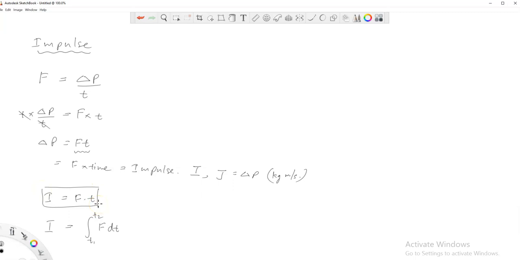So let's see what examples we have. This time let's talk about a few conceptual examples. We know that impulse, the change in momentum, is given as force times time. Think about a situation where somebody gets into an accident driving a vehicle, there's a collision and the airbags deploy. So what's the purpose of airbags? How do they try to prevent injuries?